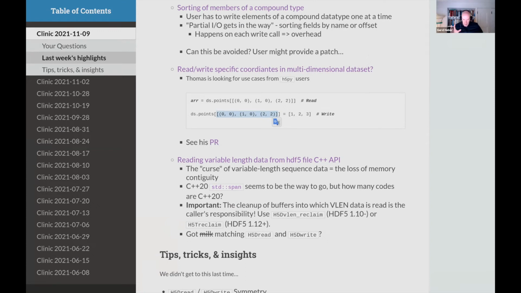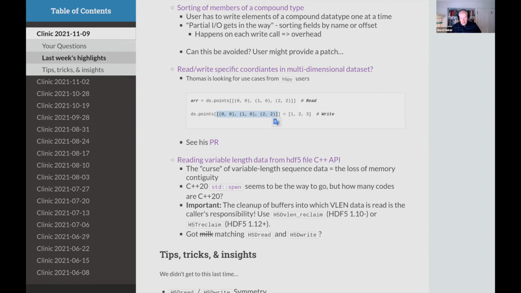And he basically did the right thing on the write side, where, as we all know, for variable length types, you have to create these arrays of H5VL_T structs that are basically pairs of a length and a pointer. And he was writing that to the file and everything was fine. But then he tried to read that back directly into a ragged array. So a ragged array is basically an array of pointers where each pointer points to, let's say, a one-dimensional array of that element type.